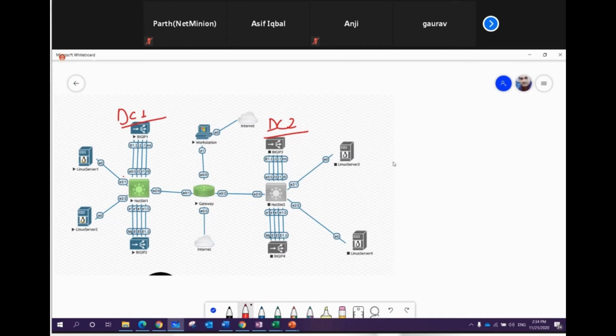Asif, will you also cover how we'll set up our lab in the EVE environment or on our laptop? This is a cloud-based lab, so you just need a browser, Firefox or Internet Edge. From there you can access it anytime.